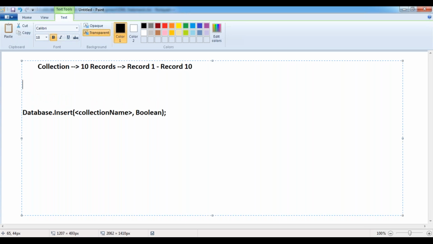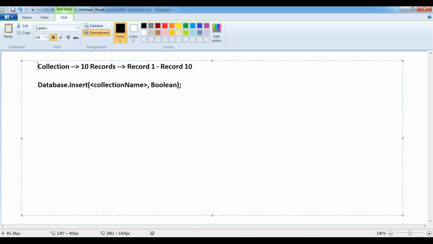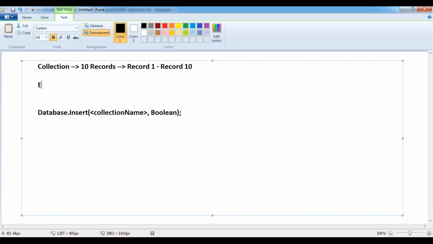Now I'm going to insert the collection. For example, my collection name is LST accounts, in which I have placed all these 10 records. I'm passing my collection name, LST accounts, and the second parameter I'm indicating as false.